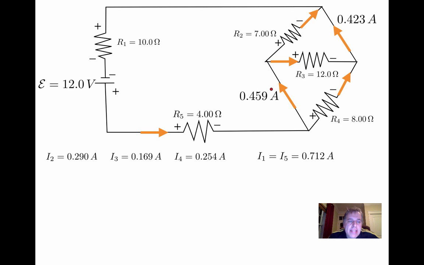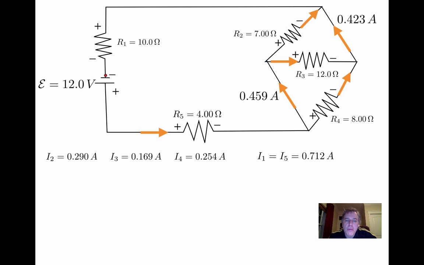Now, what I'm saying is that if we have the correct currents, we should be able to check that along any closed loop, the sum of the delta V must be equal to 0. Notice here, I've used the direction of the currents we found before to assign what we call the polarities of the resistor. So which side is plus, which side is minus. For the battery, it's obvious. The long side of the battery is always the positive terminal, and this is the negative terminal. So that just tells us that this side of the battery is at a higher potential than this side.